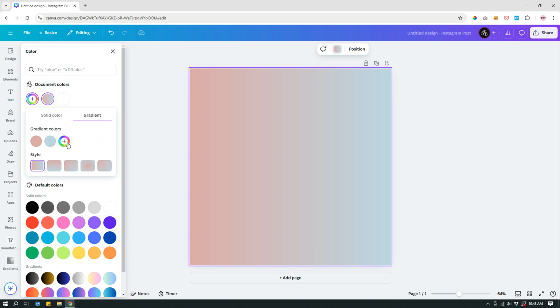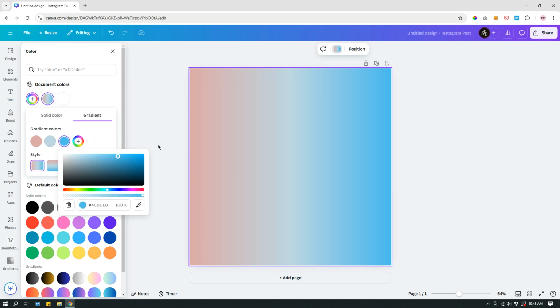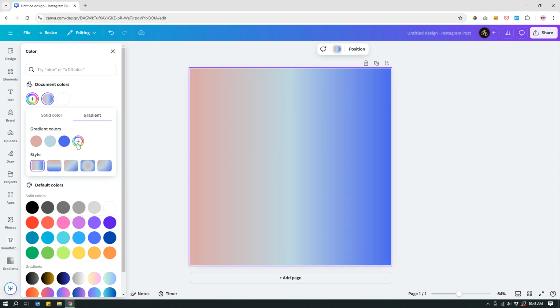And that's it. And you can add even more colors if you want, something like that. And you can keep adding more colors. I'm not sure what the limit is, but you can definitely add several colors.